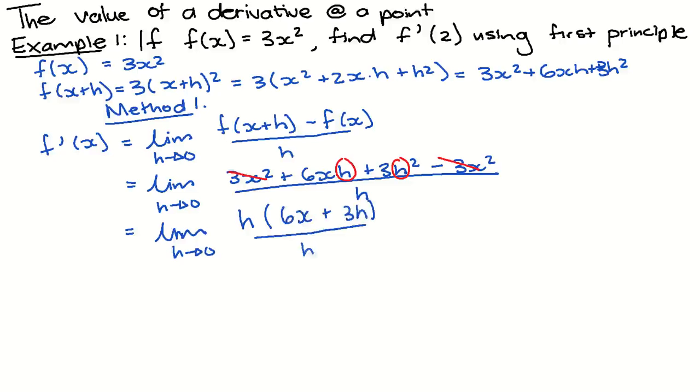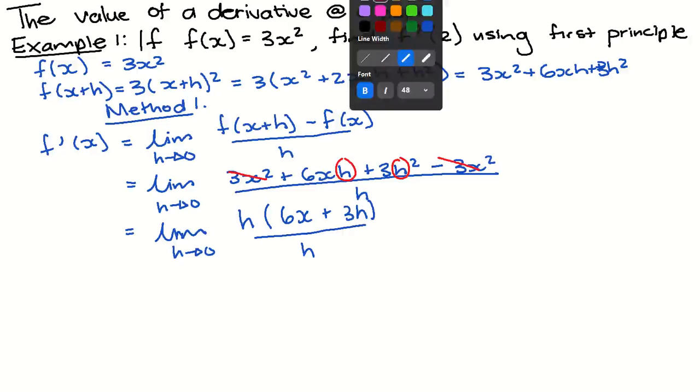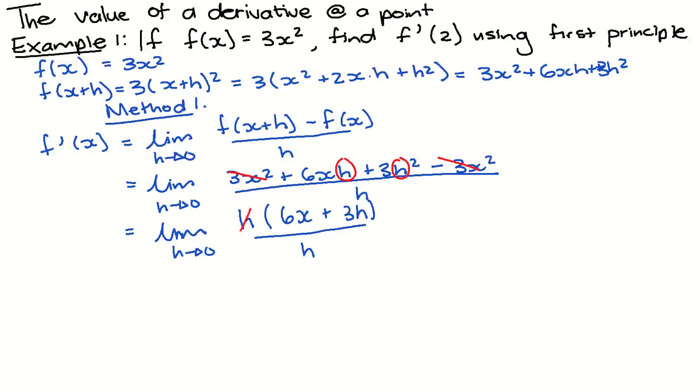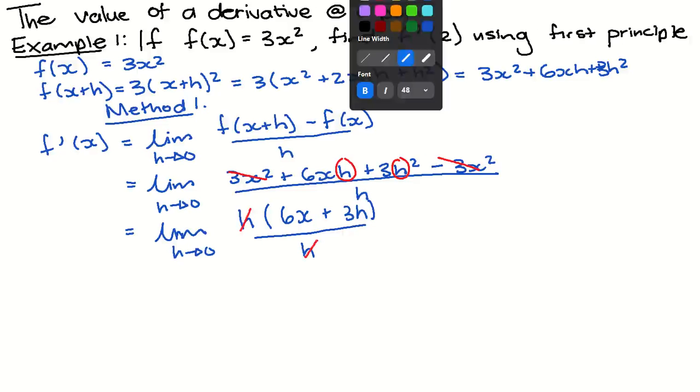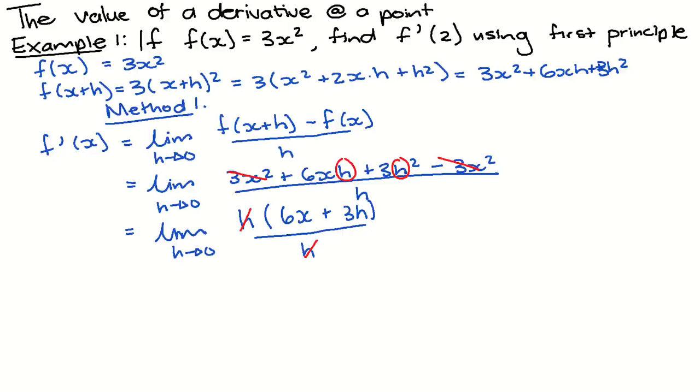And now we can simplify this. We can cross cancel that out, and we end up having h dividing into h, and we end up having the limit where h tends towards 0 of 6x plus 3h. Now that we've eliminated our denominator, we can substitute 0 in, and if we substitute 0 in for the h, you end up just being left with 6x. If you know your rules, it's easy enough to figure this out. You can check back and say, yes, it's definitely 6x.